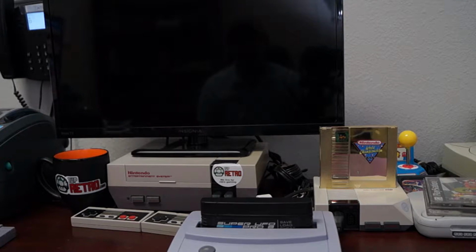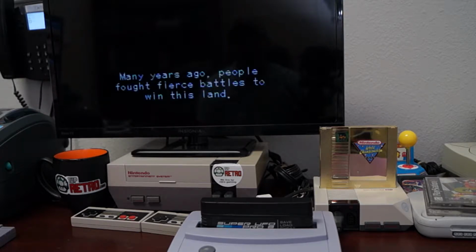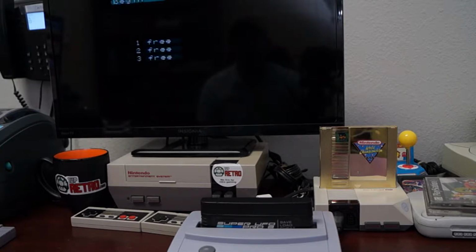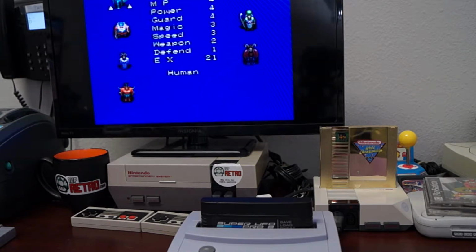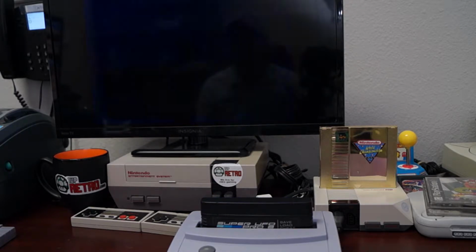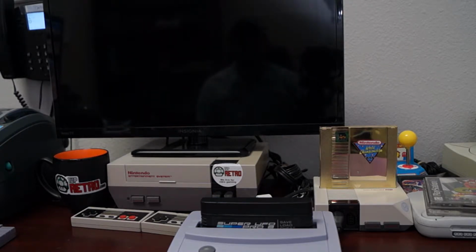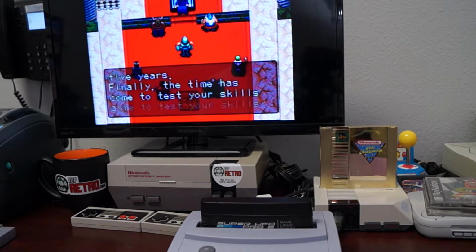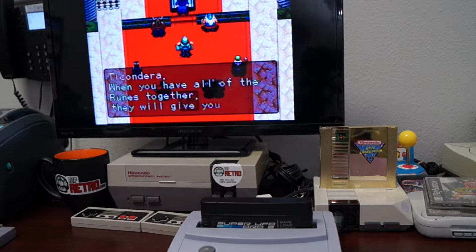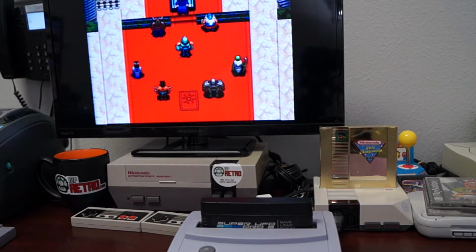So as you can see, we're playing the 7th Saga, and everything seems to be working on that. We're going to go ahead and push start, and push A to get through the first menu of the game, and we'll just choose characters and give him a name. But as you can see, everything looks like it's working perfectly here.